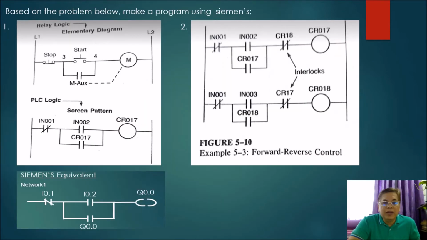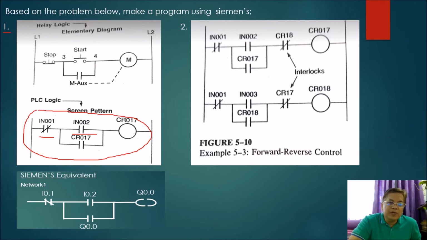Before we make our Siemens program, let us review first some of the problems that we have discussed in our previous videos. We have here in our problem number 1, for example, the start-stop circuit. This one here is your stop, and this one here is your start contact. We have already made a Siemens ladder equivalent program of this circuit, which is this one here.